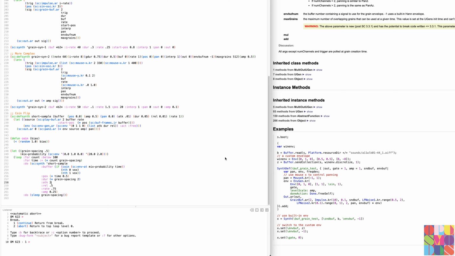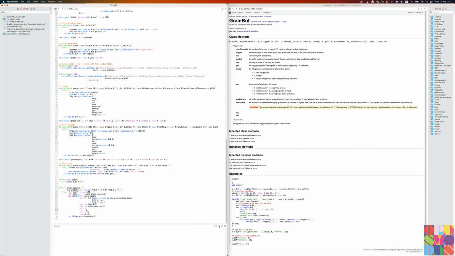Now, of course, you can combine all of this with the mouse X methods as well. You can combine them with other UGens or with Opusmodus functions that create shapes and curves, etc. So you can do a lot with all of this.